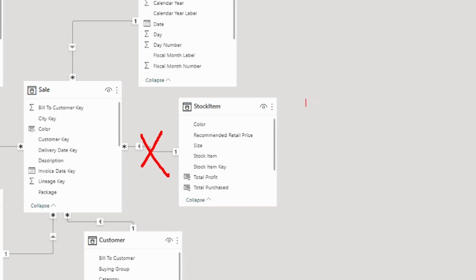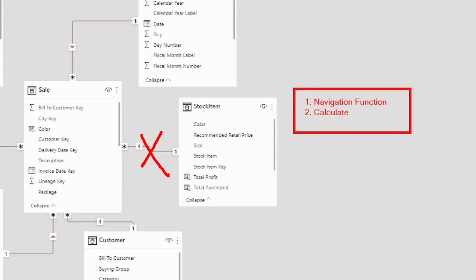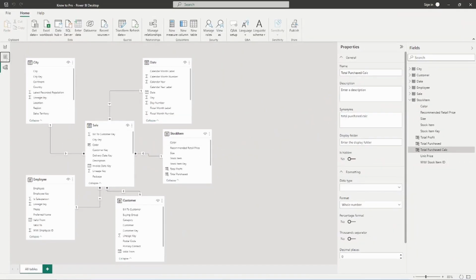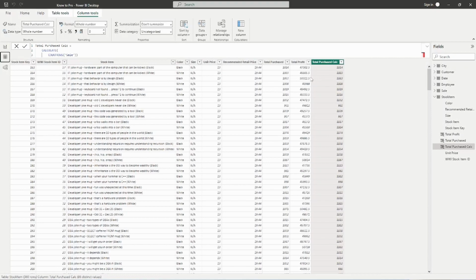The first thing that we learned about is a navigation function. And the second thing is now the calculate function. So if we're in row context and we need to activate this relationship, then we have to use one of these two methods.